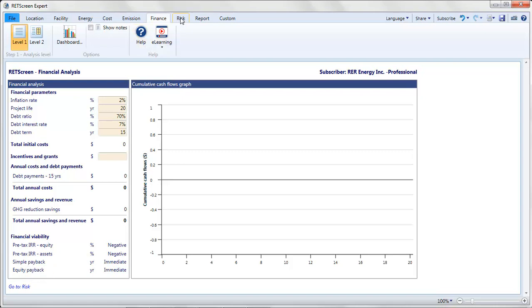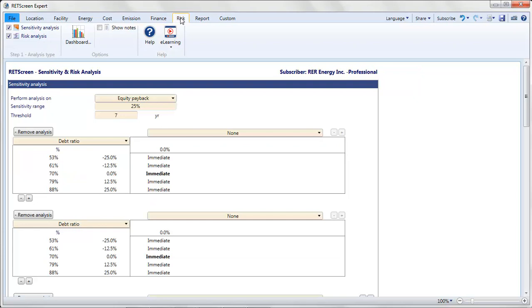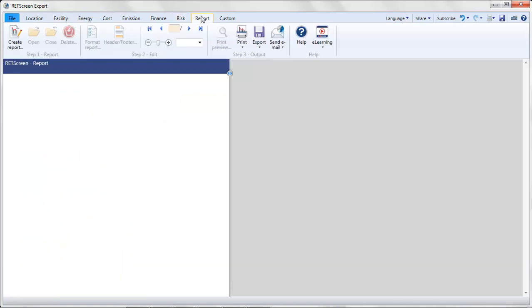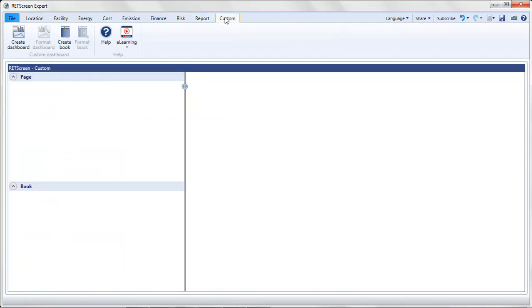There's a Risk tab, which we're not going to talk a lot about, but it allows us to do a sensitivity analysis and a risk analysis. There's a Report tab where we can generate some standard reports and make some customizations to them. And then a Custom tab where we can select elements of our study and bring them into a dashboard, which then reflects the project.